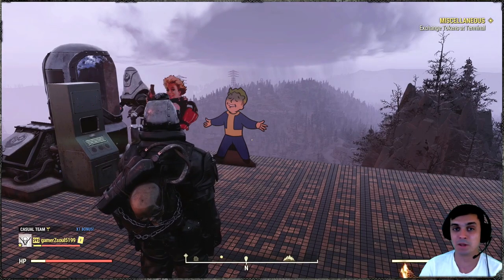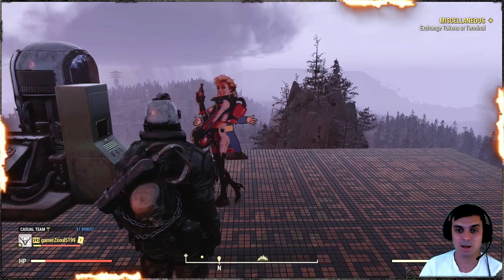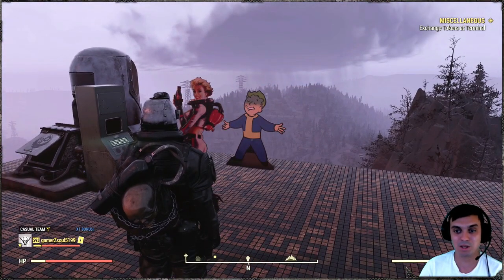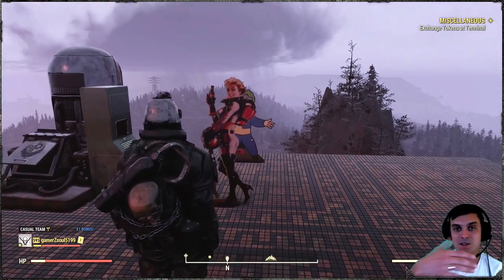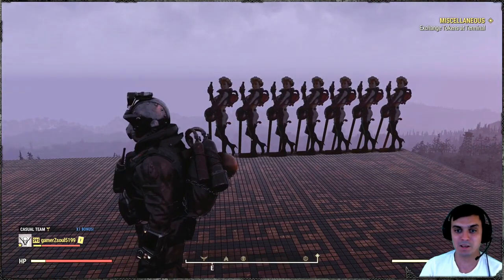There's a high chance he will not get the buff, even though he's standing right next to us. So have this in mind: there is a very high possibility that if you're blocking someone, that other person will not get the buffs. That's why standing in line is a must.